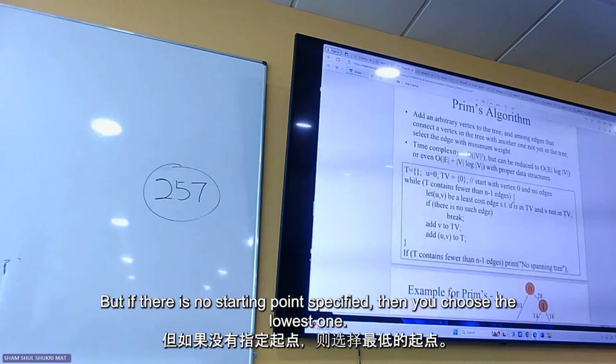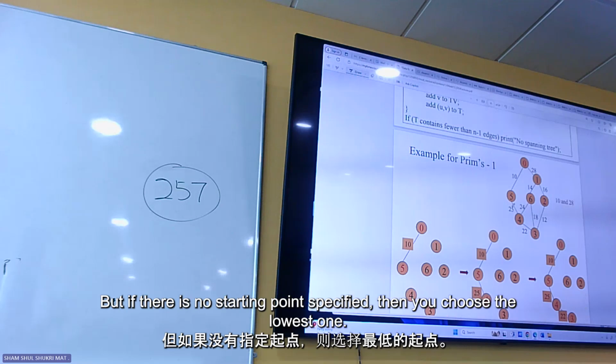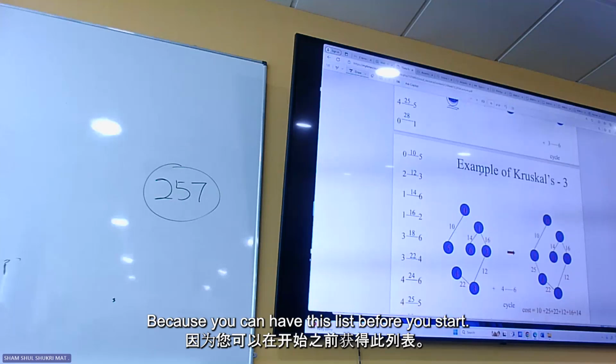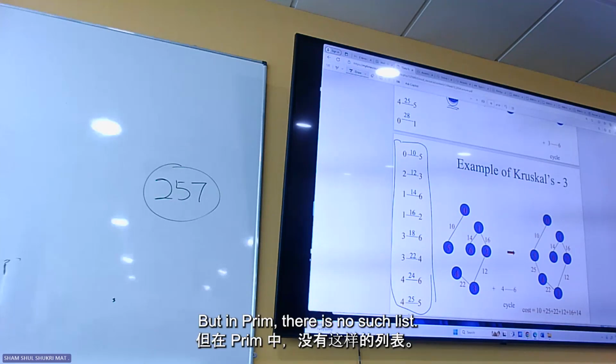So Prim's, but if there is no starting point specified, then you choose the lowest one. Okay. Now another thing about Prim is, in your Kruskal you have this list and the list is fixed because you can have this list before you start.